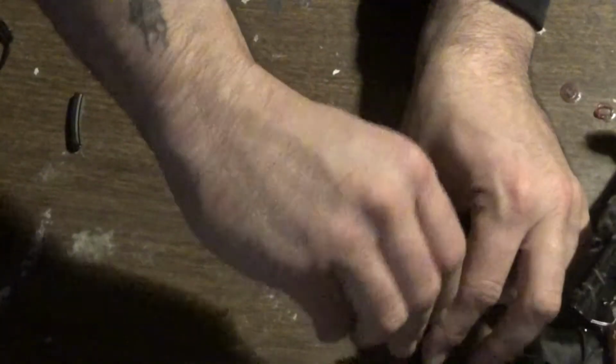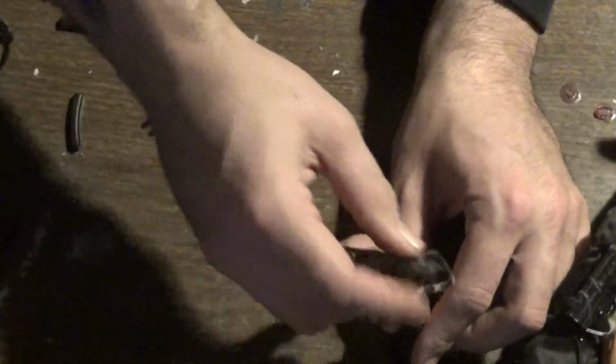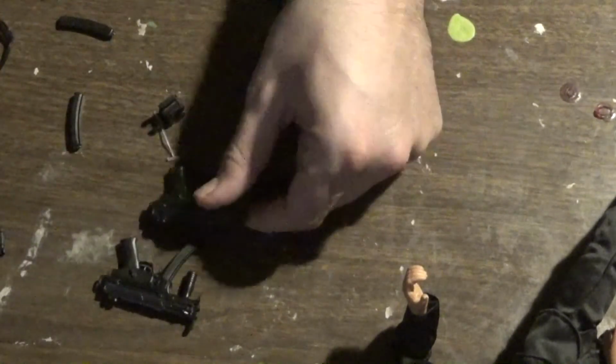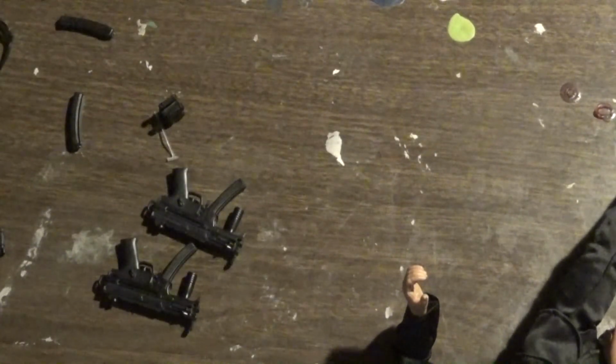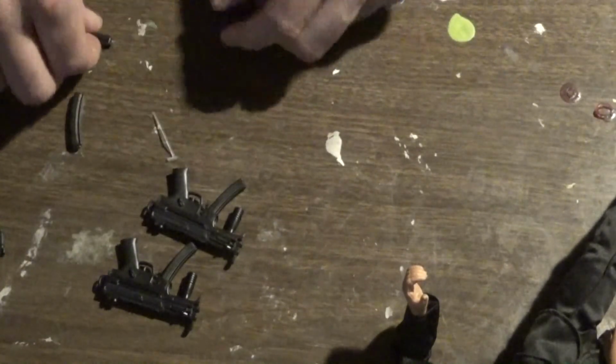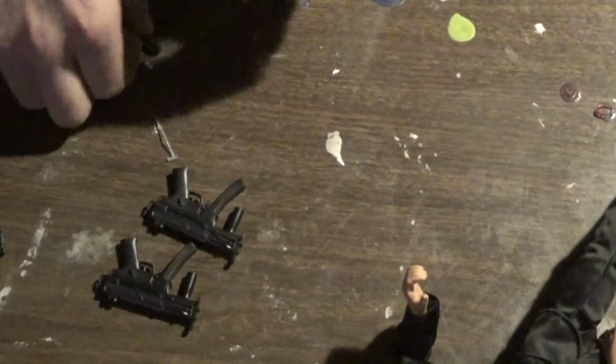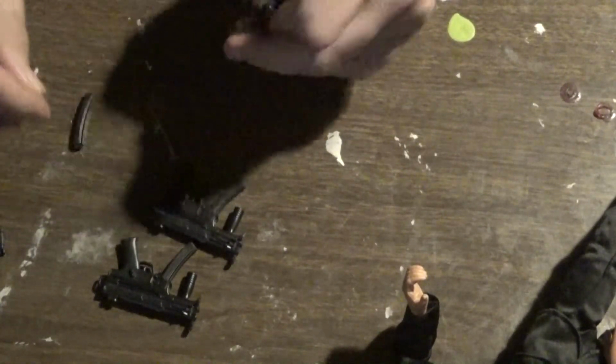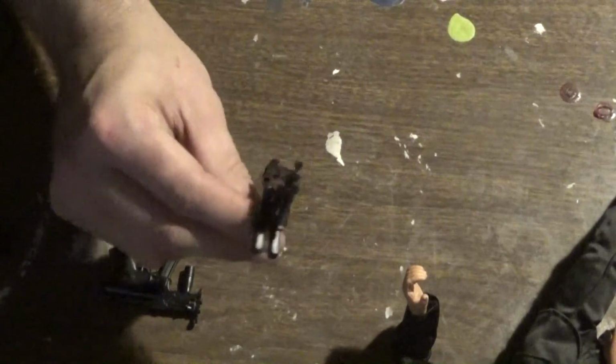Let's get to the 2 guns that he has. Let me just pop these off. So at first I thought these clips were going to come out because it came with the spare, but then it turns out with these 2 little SMG or whatever, little submachine pistols, yeah, they don't come out. I was excited because I was thinking, well, that's kind of cool because they got these ones that do pop out, but unfortunately these don't. So they kind of like, yeah, you get them as is, you know. But they're supposed to look like this.